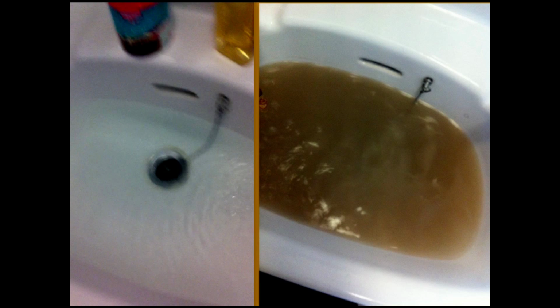Right, let's have a look. I don't know what's going on, but the water has changed a lot. Look at that. That is disgusting. That is nasty. Ooh, what's that? Oh my God. Let's keep it in there. See those black ones? Oh, bless them. Honestly, look at that water. Right, nice and black and clean.